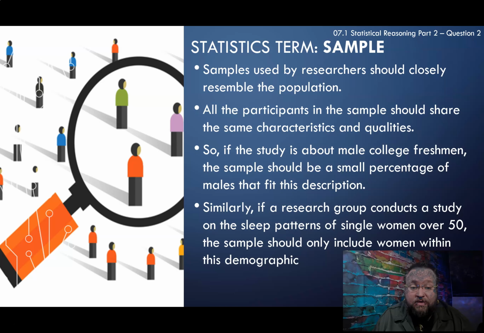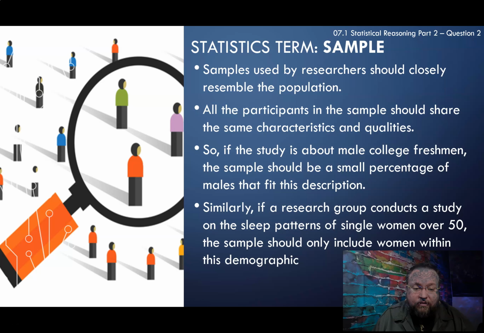So, for example, if the study is about male college freshmen, that's your overall population, then your sample should be some percentage of males that fit that description. They must be college, they must be freshmen. Being new students, you must define what range defines those new students, whether it's age or just the year they're coming into school, and what factors those are, and make sure that you sample from there, maybe even what school you're looking at.